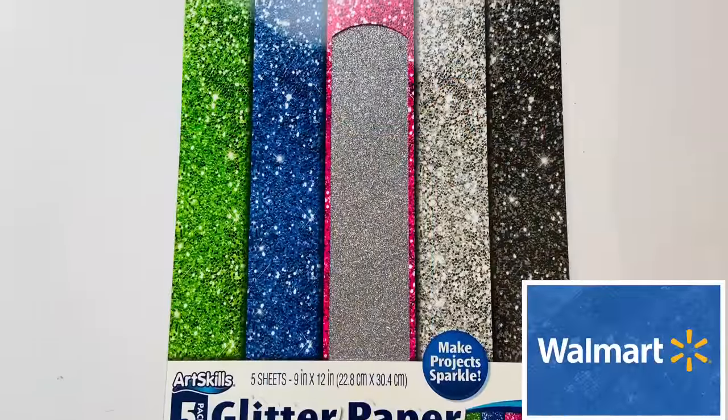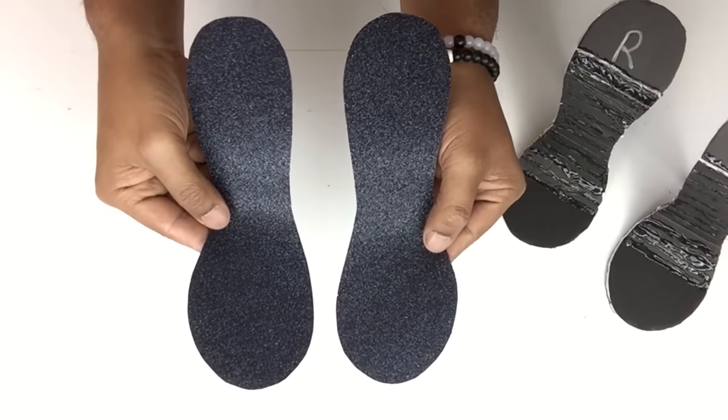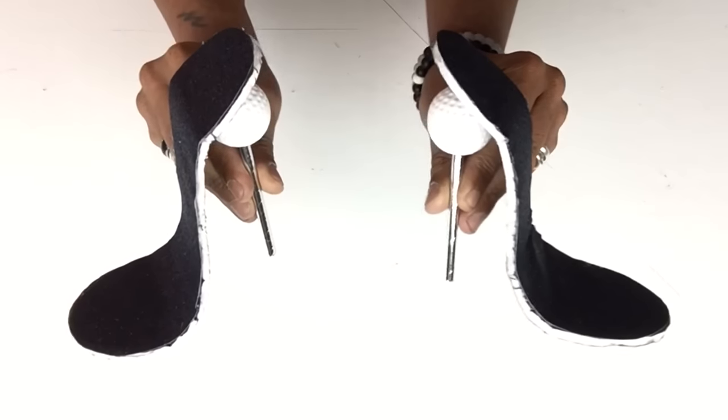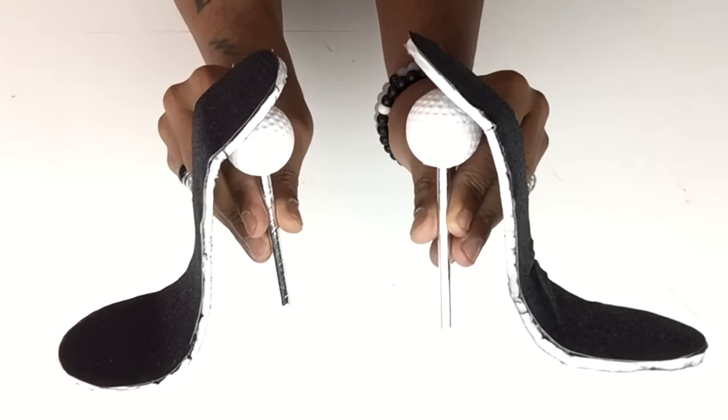Next, I'll be using black glitter paper, and I traced this stencil on the back side, and then I cut it out and created two soles. And then I'll be gluing them on top of the shoe. And keep in mind, the more you glue onto both shoes, the stronger they will get.